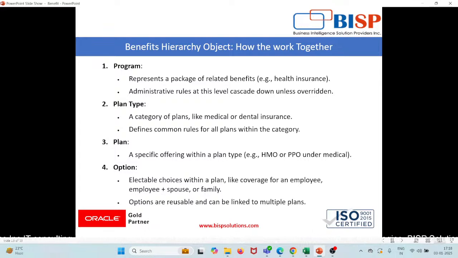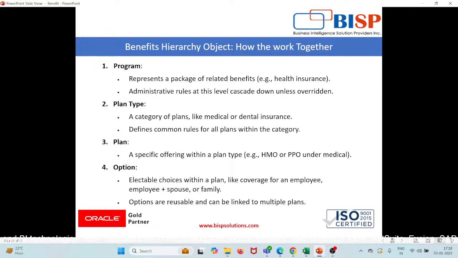All plans in a program share common properties like currency setting. So this is a package in which you will be having plans.